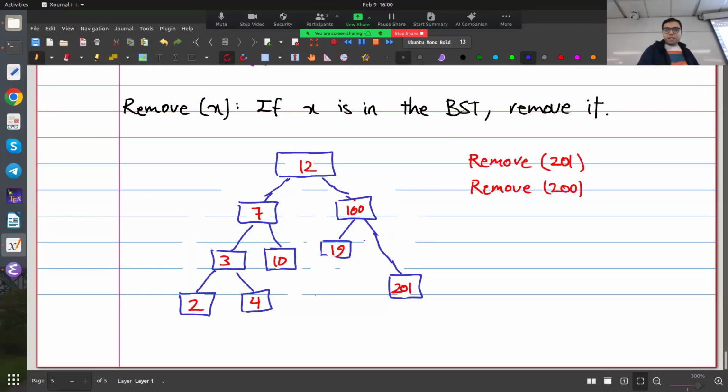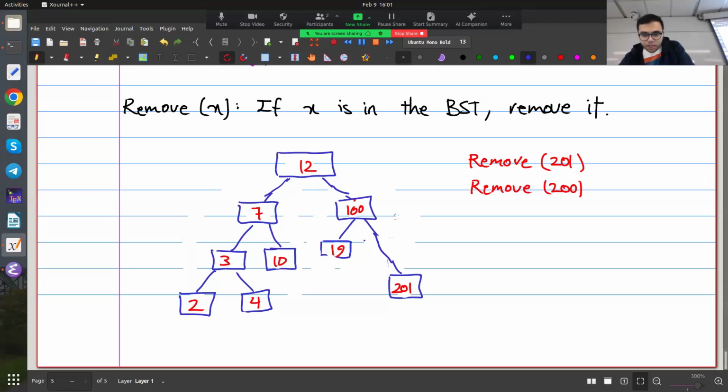And this works out because you see here, when I had 200 here, 201 was in the right subtree of 100. So it was definitely bigger than 100. So now when I'm removing 200, I can make 201 the right child of 100 because it's bigger than 100.